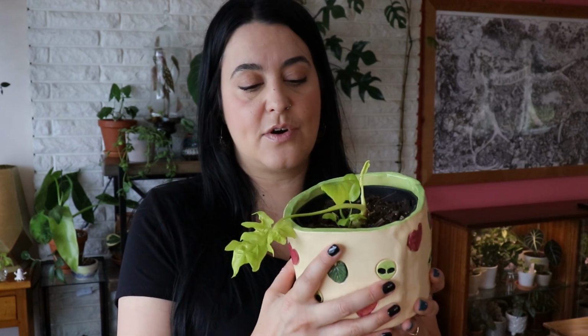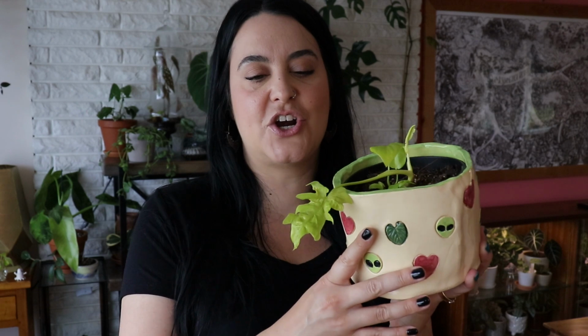So I'm really hopeful that I can save this plant. It's adorable, it's beautiful, and I will show you what I've been doing to get this beautiful new growth back. And hopefully I can get this plant really big and bushy. This plant is beautiful when mature. I really want this plant to do well. All right, I'm going to take you into my kitchen now. That's where we're gonna do all the plant care today.